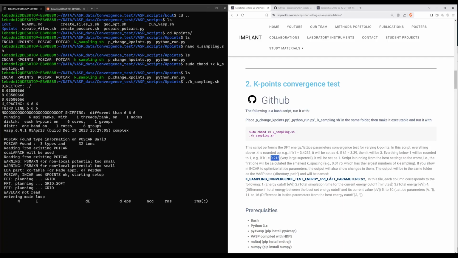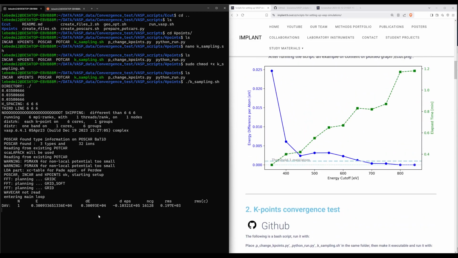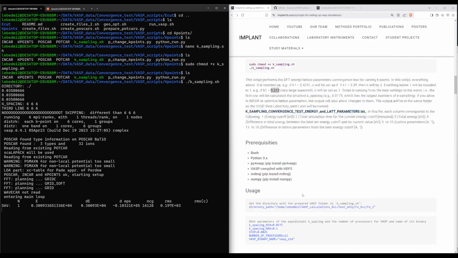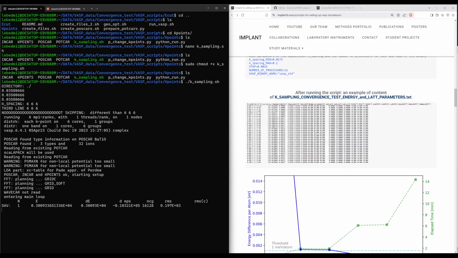The script is running from the best settings to the worst settings, and it will take a lot of time. We will not wait for that, but once at least one tested parameter is finished, it will create an output file which looks like this.